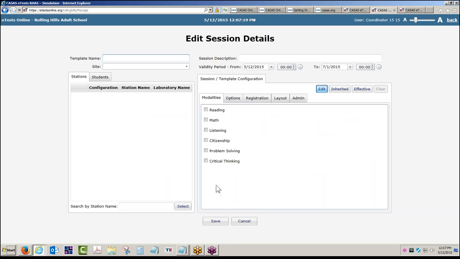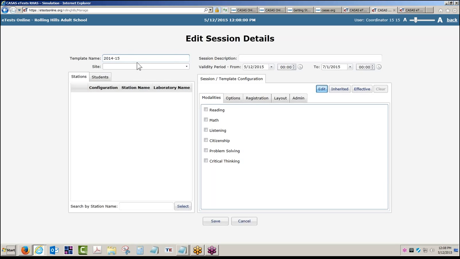A new session window opens to edit session details in edit mode. As you can see, we can edit any of these fields. This is the combined session template configuration. With this session, we are establishing the template. Afterwards, we will customize a set of sessions. But to start, we're going to enter the template name at left. To establish a program year template, enter 2014-15.